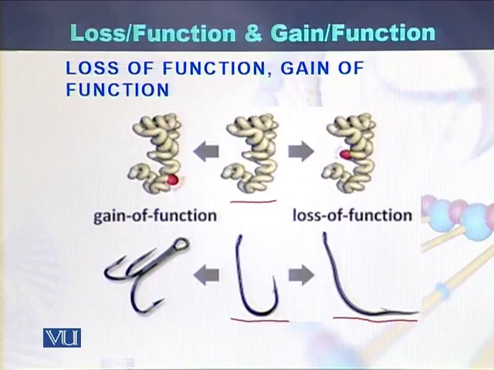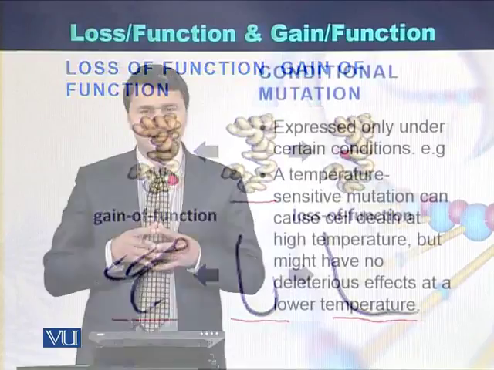On the other hand, if we see this diagram, we will consider it as gain of function. It means that it works to catch the fishes, but it works in a different way. The actual function of that protein was different, but after the change in the protein sequence, the function of the protein is different as compared to the original protein.